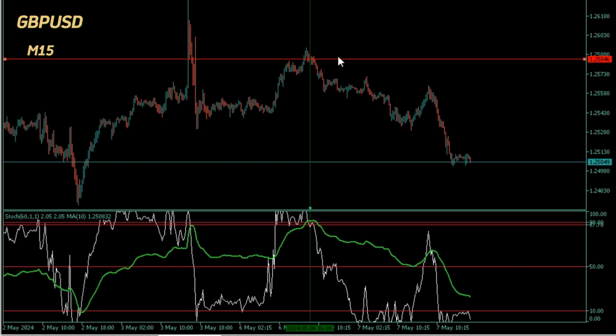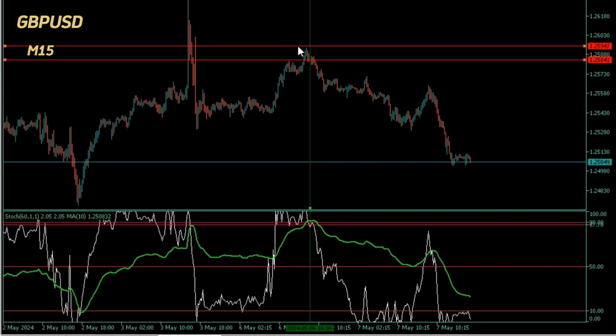To place our sell trade the moment these two lines, the 90 level and the 10, have been crossed and they have met the what? The conditions. We place our sell trade. Then we place our stop loss above the recent high, which will be here. Then we place our take profit at the next level, or we target a 1 to 2, which will be around here. As you can see, price hit our take profit. It's very simple to scalp using this strategy.